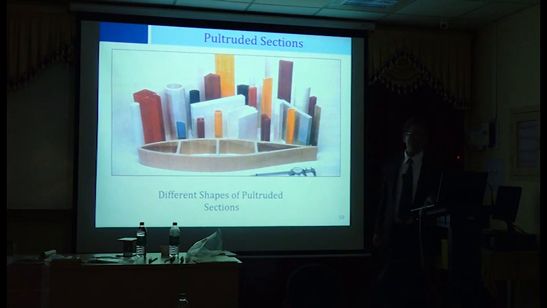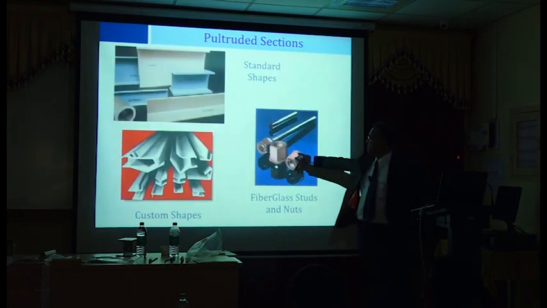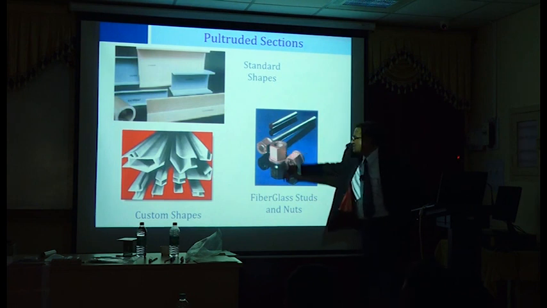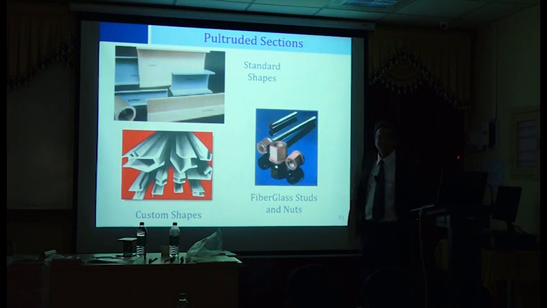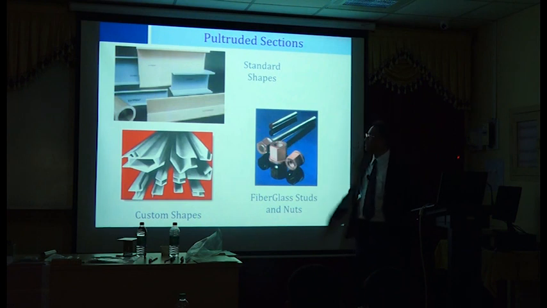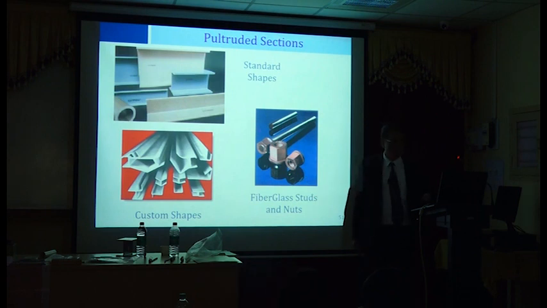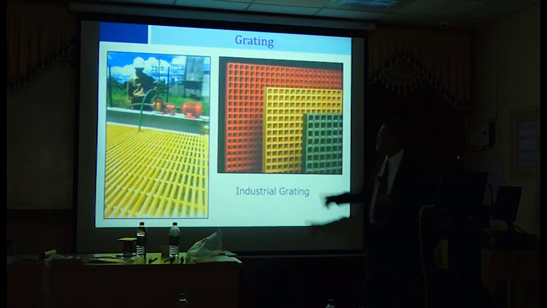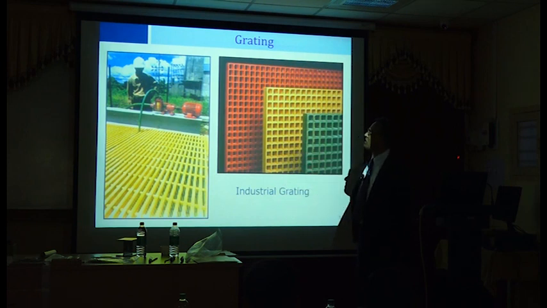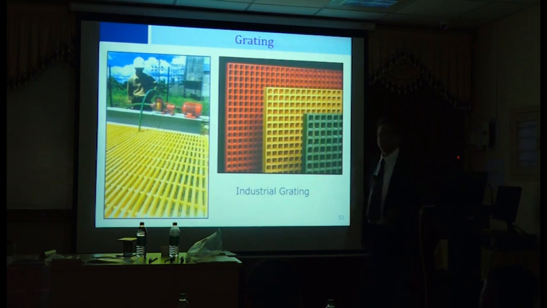Okay, and there are more of these. Actually, if I don't tell you this is FRP material, you will not even know that these nuts are FRP nuts. These are not metal. So they have anchor bolts and nuts, everything in FRP. Okay, so this is what I was talking about. This Indian company is actually flooding the market with this type of industrial grating. And it's working well. People are buying it. That means it's working.